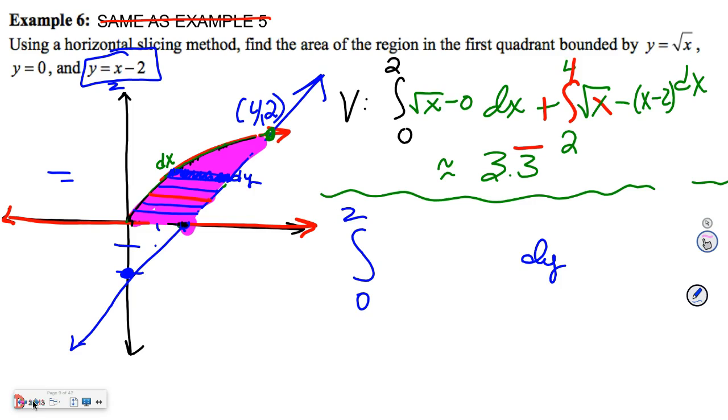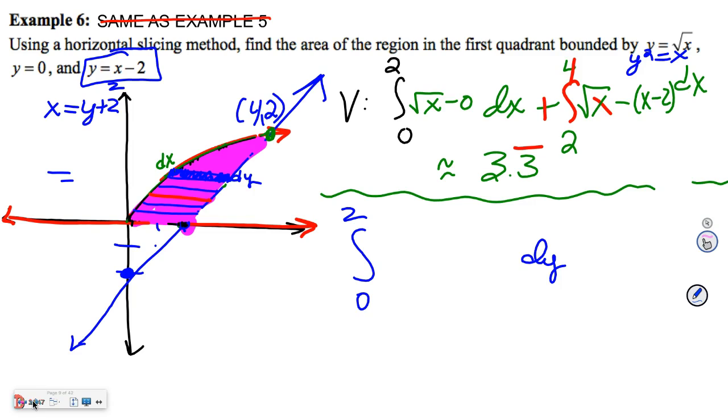Is that why your hand was up? Yep, thank you. You triggered it in my brain. I'm coloring up from 0 up to 2. Now I'm going to do right function minus left function. Well, you have to be careful. You can't say, oh, x minus 2 minus root x. Those are how high they are. Those are x's, and we're working with y. So you just need to go up here and briefly say, well, your x coordinate is really y squared. That's really what that is. And on this one, your x is really what? y plus 2. That's how you're going to write it.